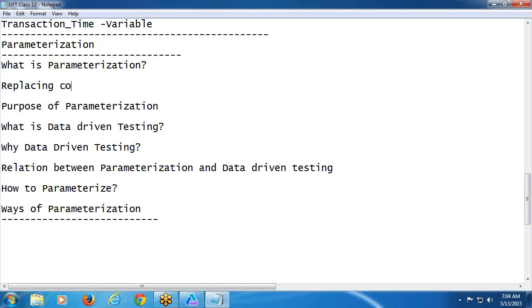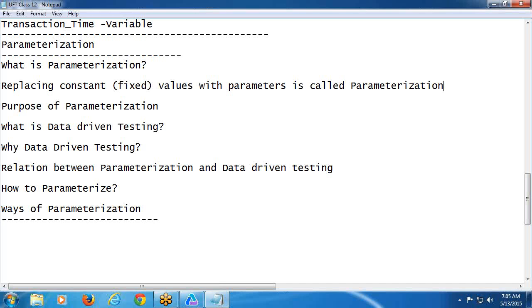This is the English term constant. VBScript constant also is there, that is different. Replacing constant values with parameters is called parameterization.